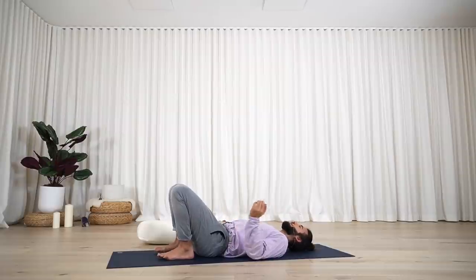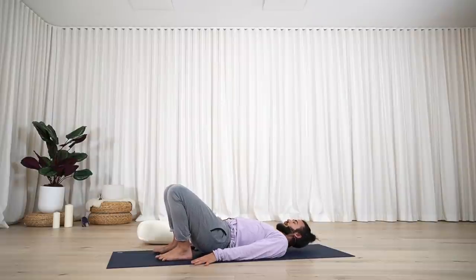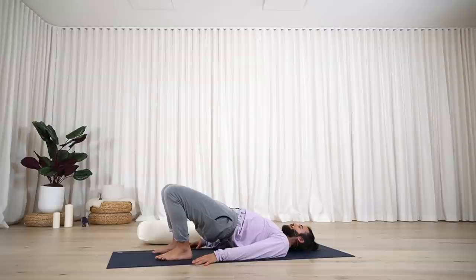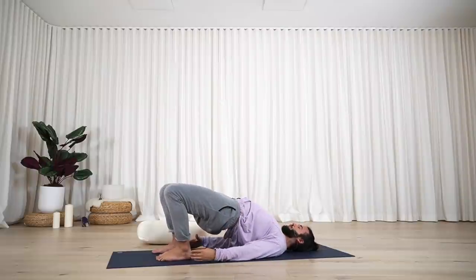All right, let your fingertips touch the backs of your Achilles tendon. Set yourself up for bridge pose here. And this is going to be a pulsing bridge, so begin to drive the heels down, feel activity through the feet, and lift the hips up. And remember, it doesn't have to be your biggest bridge pose. It could be something just like this, or you could organize your shoulders and push through the feet a little bit more. Do what feels right to you.